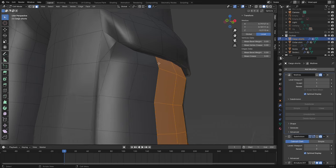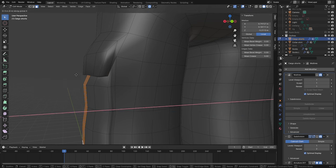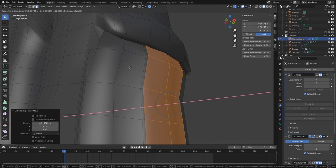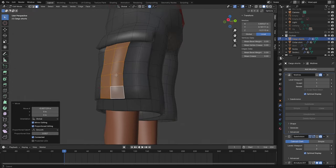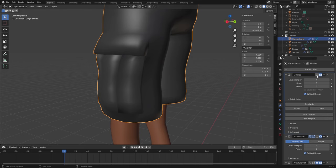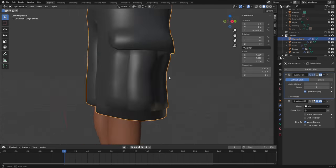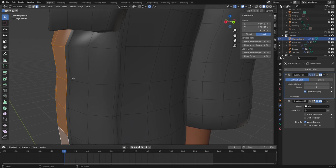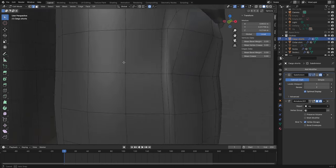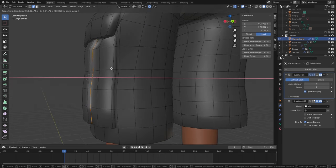We're gonna select these and hit Alt E. Extrude faces on the X, and then push it out. Make sure you hold Shift, that way you don't go crazy with it. Hold Shift. We're just making little details, none too spectacular. Now if we turn this on, oh, let's take this off. I just deleted multi-resolution. I just want to select this right here. I want to Alt select this, and I want to push these back like that.